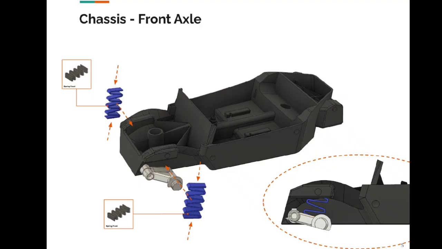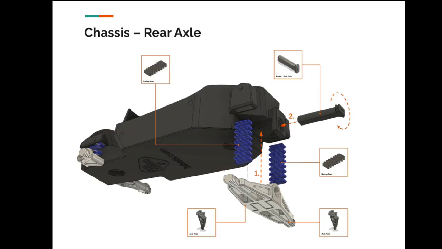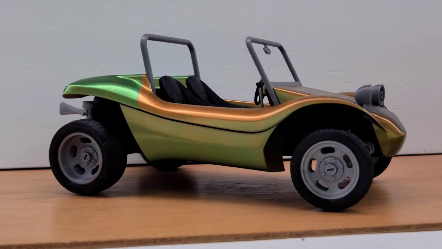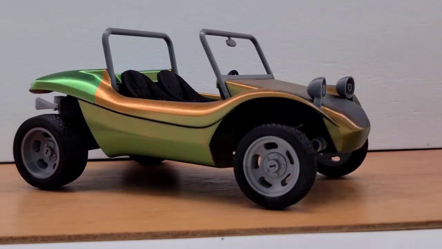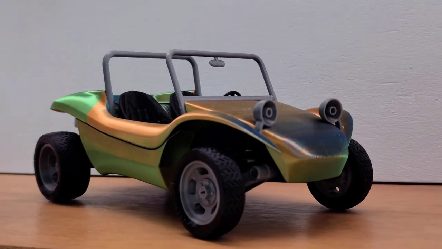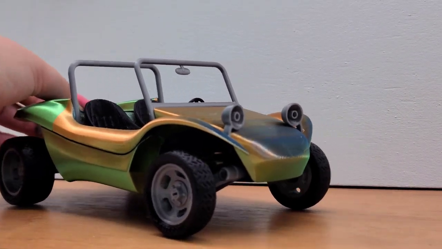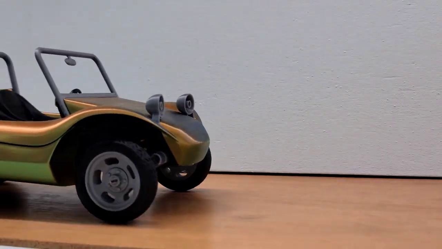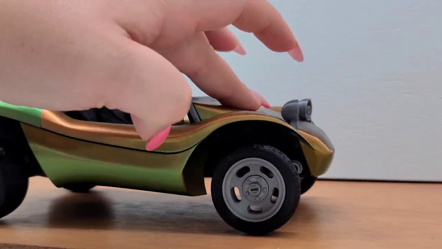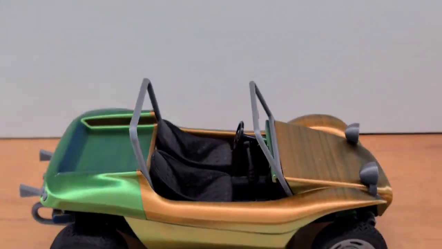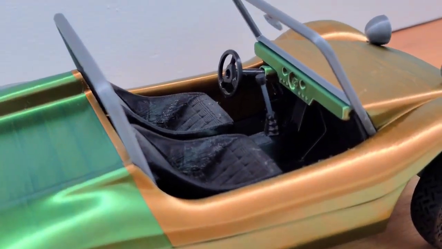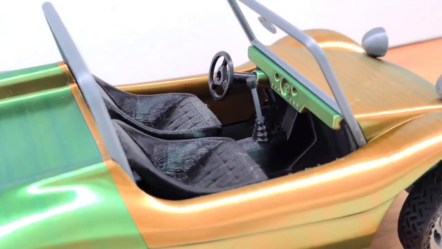The directions are very in-depth, it's easy to put together, there is no glue required for this sandy car. These printed springs for the axles on the front and the back are really cool. The print itself turned out great, putting it together went really smooth. The only thing that I don't love is that because I printed in the tri-color, I really should have flipped one of the parts so that the colors lined up better. But this will not be an issue if you just use a solid color, silk, that sort of thing.